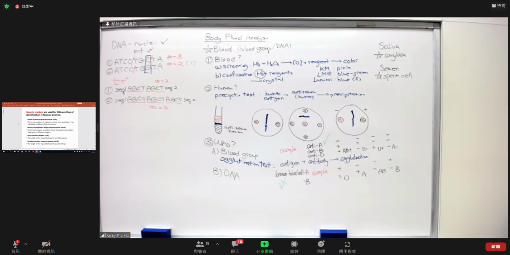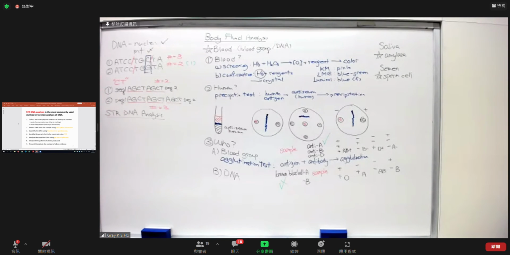So therefore, for the STR DNA analysis, in order to analyze the nucleus DNA, we perform the short tandem repeat DNA analysis. So mainly we are analyzing the short tandem repeat region.